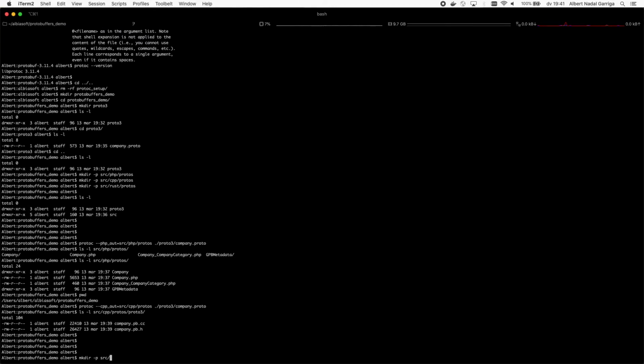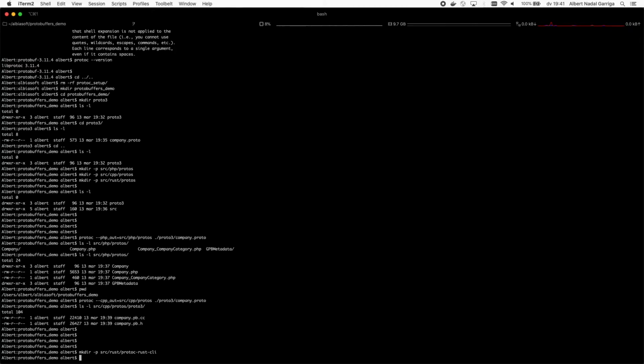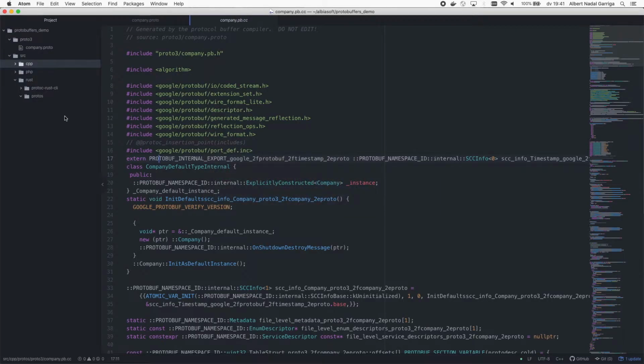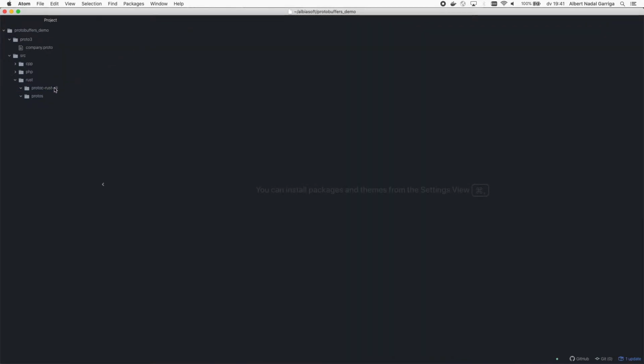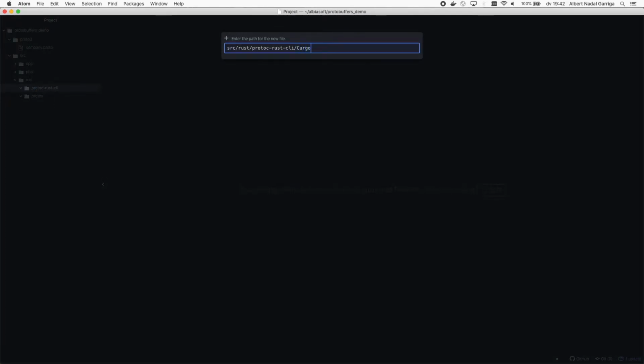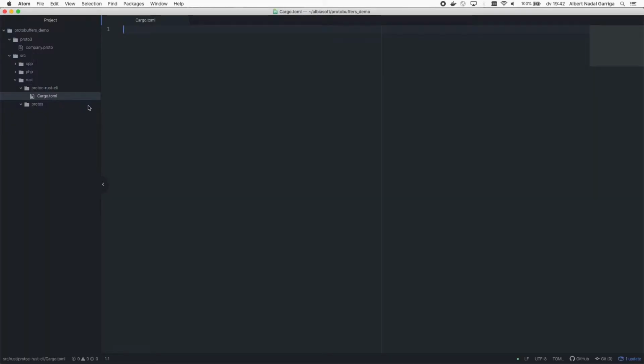Now we create the subfolder protocols-rust-cli inside the source/rust folder. Next, we create the file cargo.toml, where we will define the manifest of the package to implement.